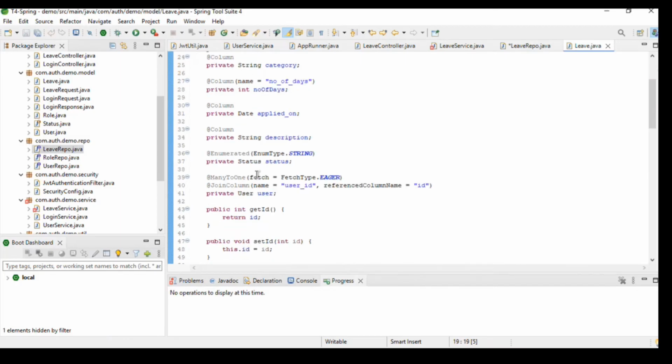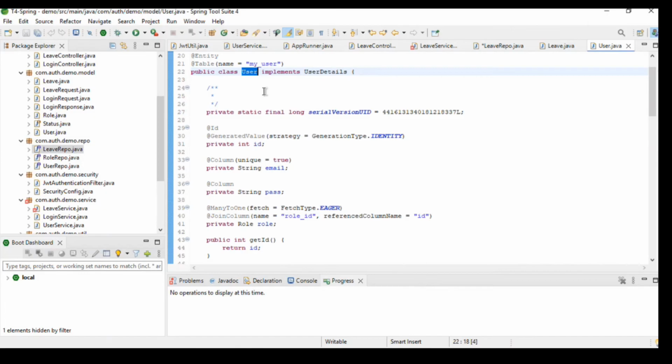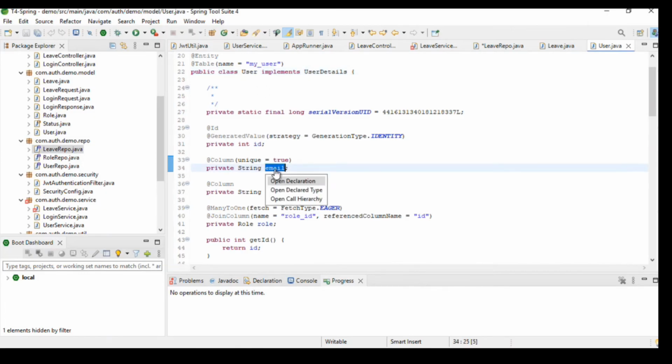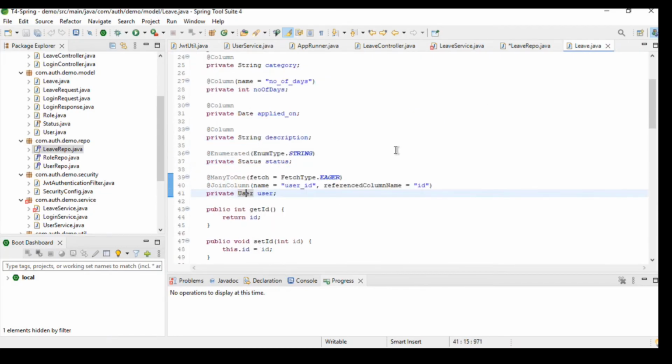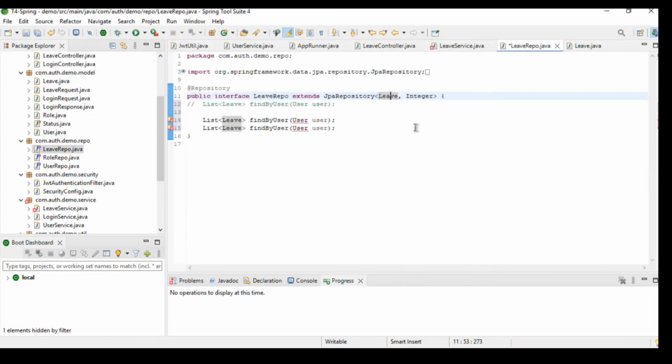In this parent leave, I have a child entity reference called user. You can go inside that and find the key using what you want to get. You can have it by ID, you can have it by email. So you can just rename your JPA method by saying find by user and what field.